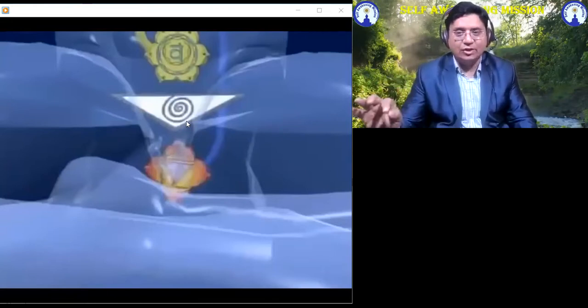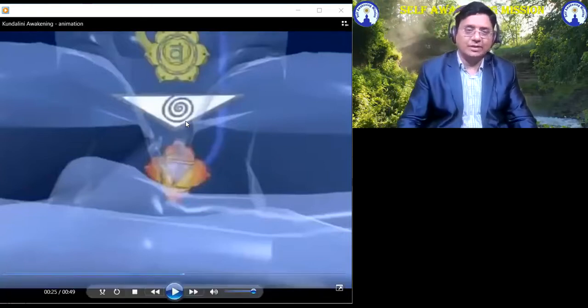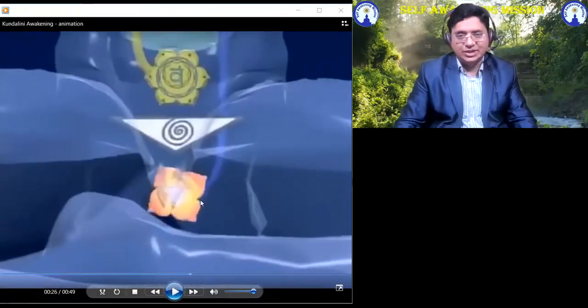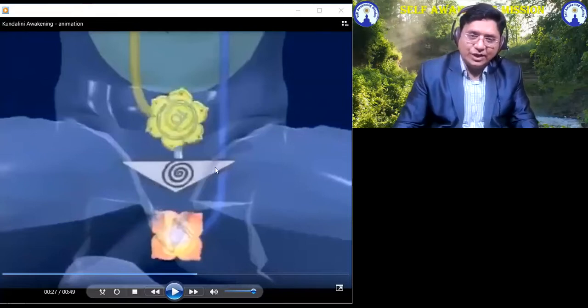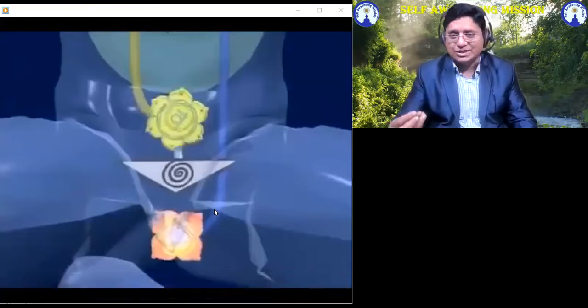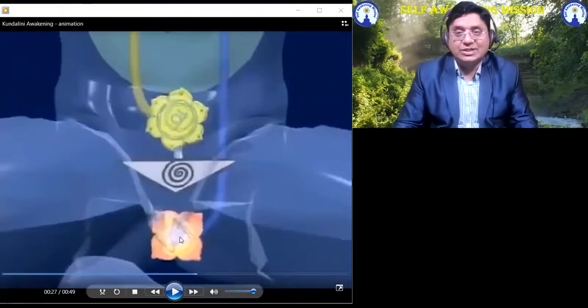But when you start doing some kind of meditation or other practice, this dormant power gets activated and starts moving up. When it starts moving up, first of all you have to work on the root chakra, which we did just now. We worked on the root chakra just now, and it will start rotating. Once it starts rotating, it will give power to the Kundalini. There is a specific power required to activate the Kundalini Shakti. If you are a pure person, I mean most of the time you eat pure, you stay pure, your thoughts are not corrupted, the Kundalini starts rising along with the root chakra, as we did just now.